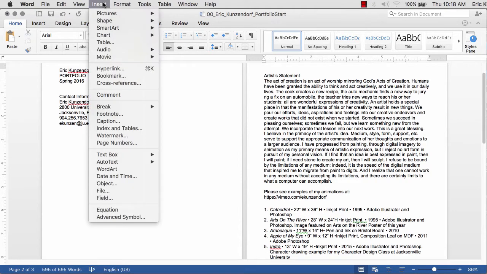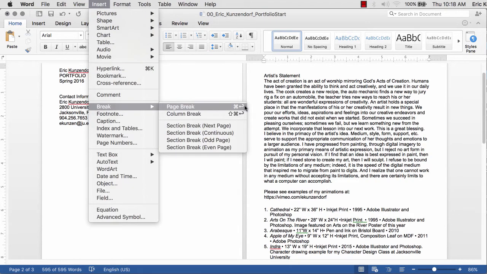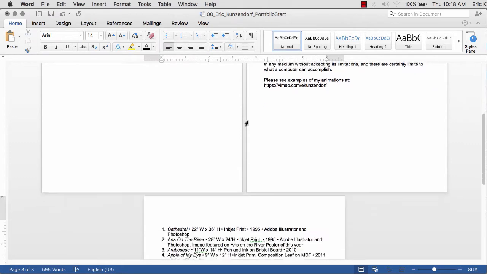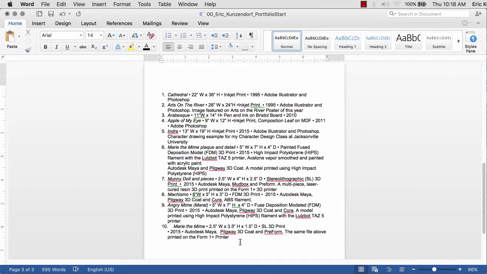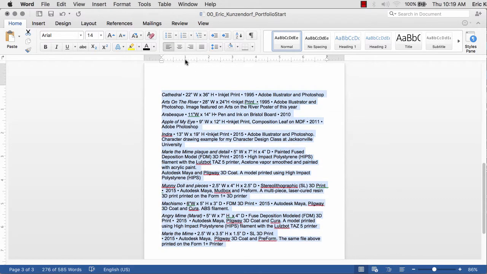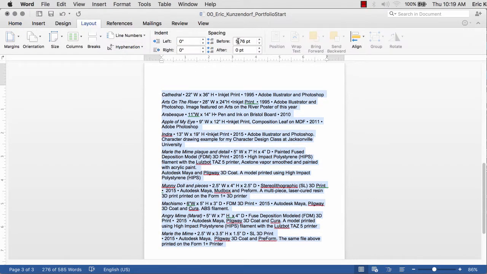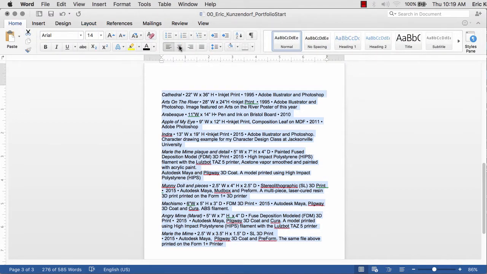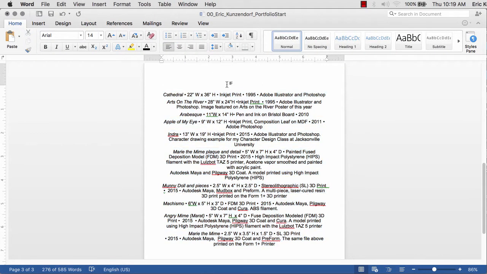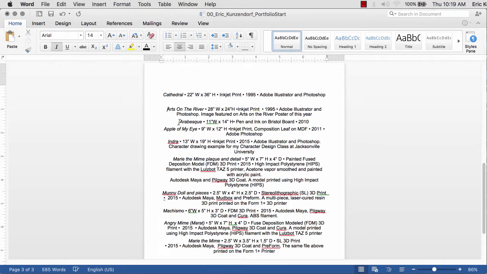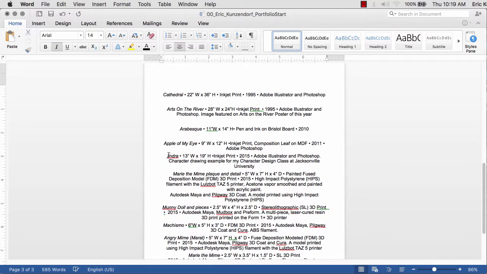And I'm going to use the keyboard shortcut from here on out, which is Page Break, which is Command Return. Now for the image list, this is important. I'm going to change this. I'm going to take it off the numbered list. Now I've got some space before each one of these lines, so I'm going to leave that there, and I'm going to center everything. I want everything on this page to be centered from here on out because that's how I'm going to drop my images in. And before each one of these, I'm going to put another line, a carriage return.